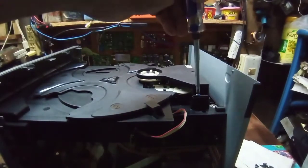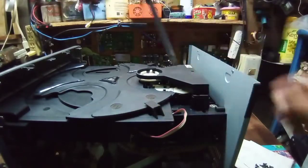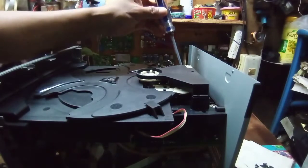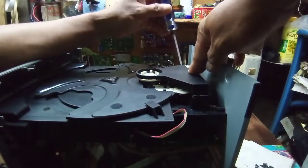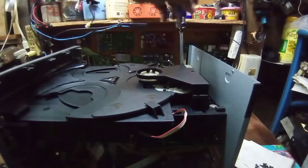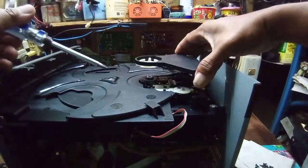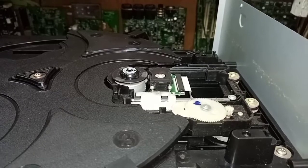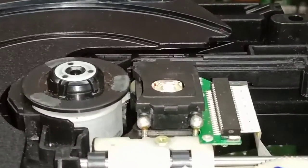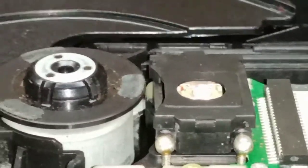And now we will open this holder that covers the optical lens of our DVD player. We will remove the screws so we can start to clean this to solve the no disc problem. We will focus on our optical lens that needs to be cleaned, that portion.